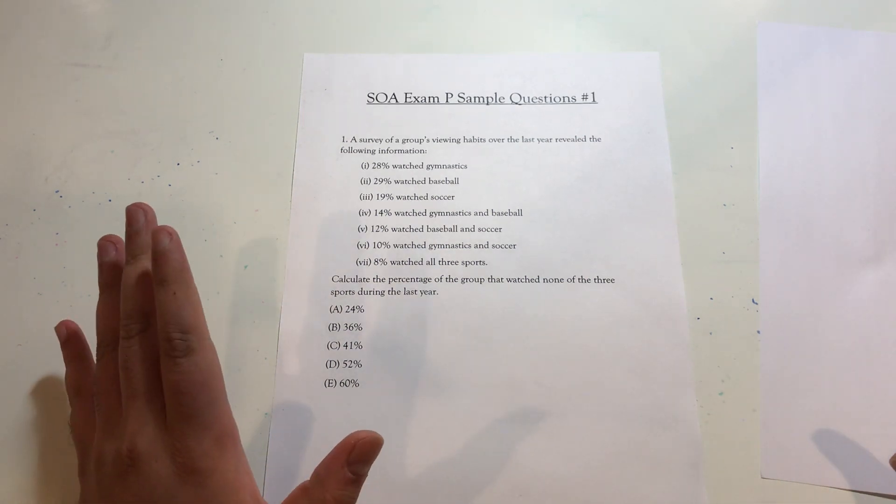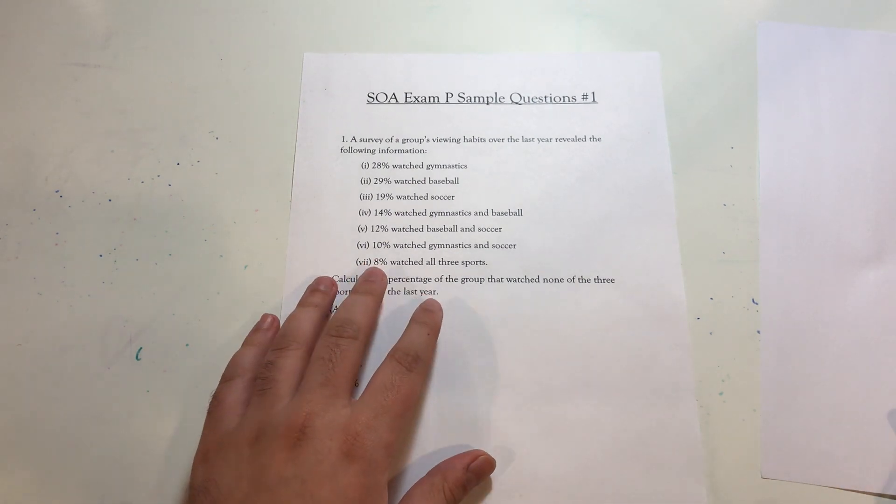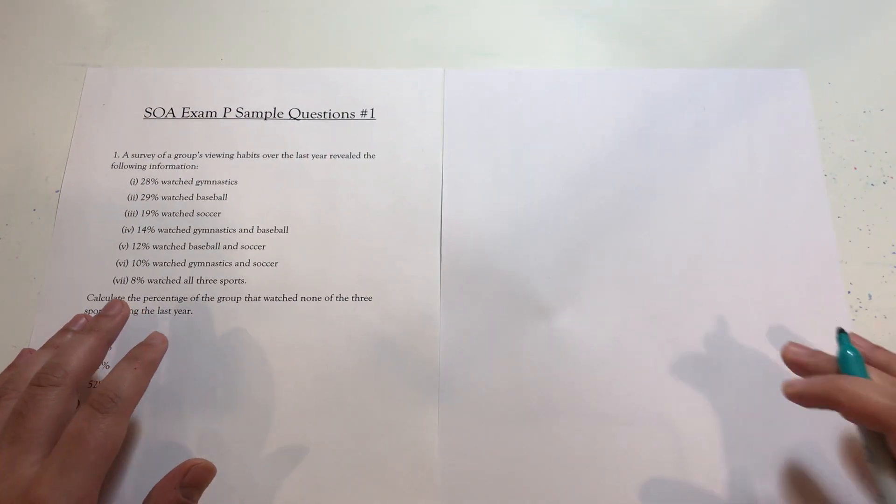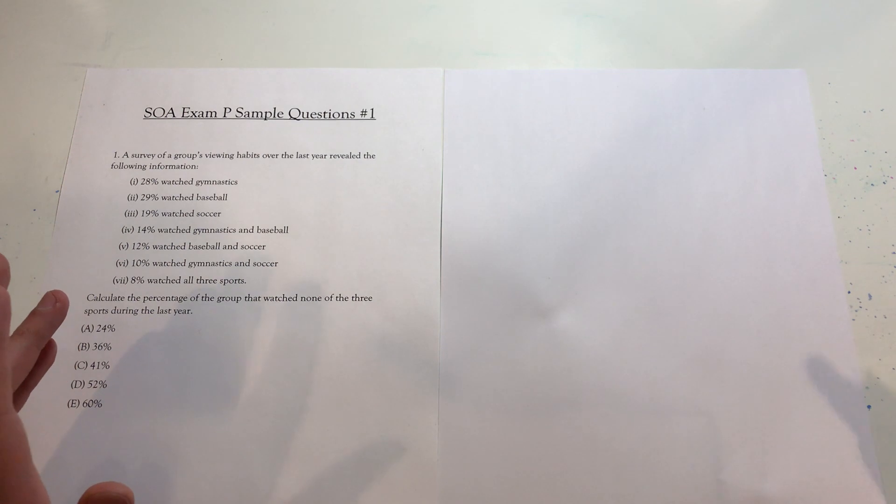Now, this is a super easy question. If you haven't done so already, I suggest you try the question out yourself before viewing the solution. Okay, so let's take a look at how to do this. In general, I think a lot of these problems can be more easily understood visually. So I always prefer drawing a diagram, whether that be a graph or an actual, in this case, Venn diagram.